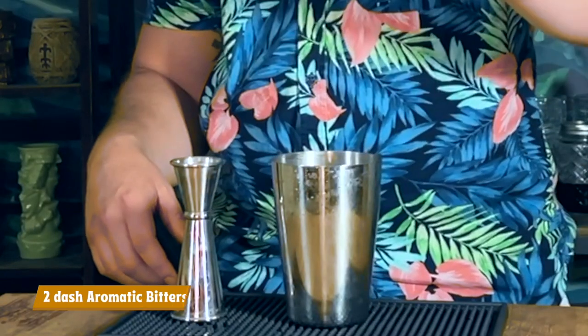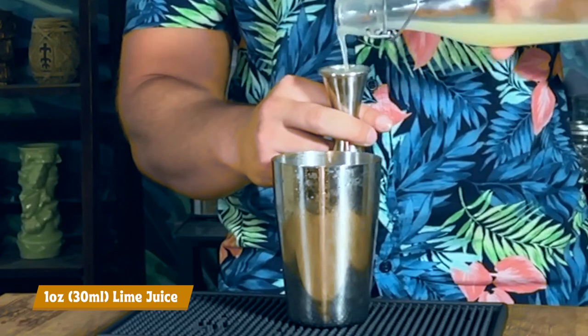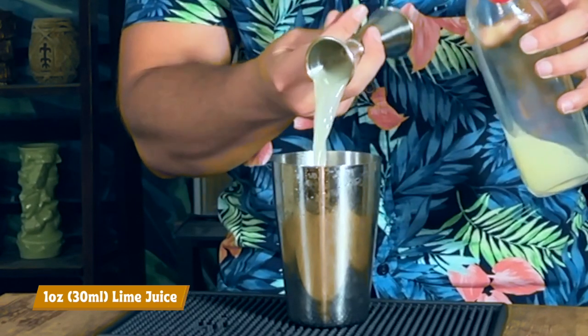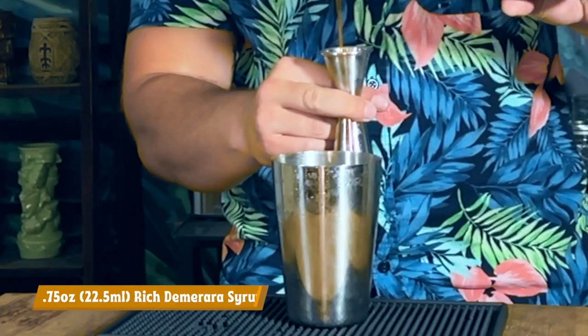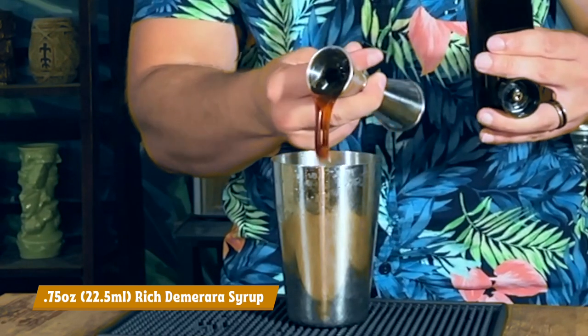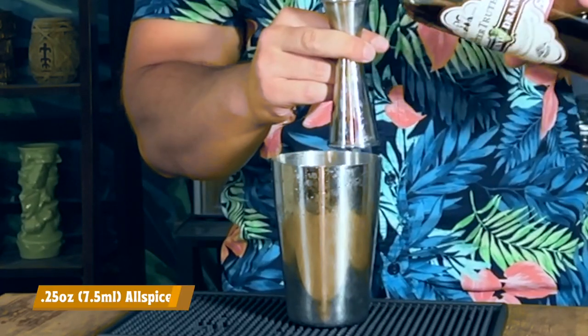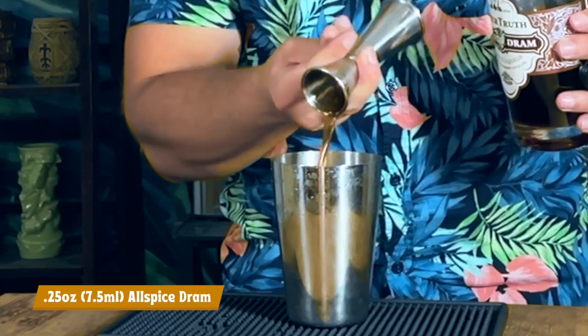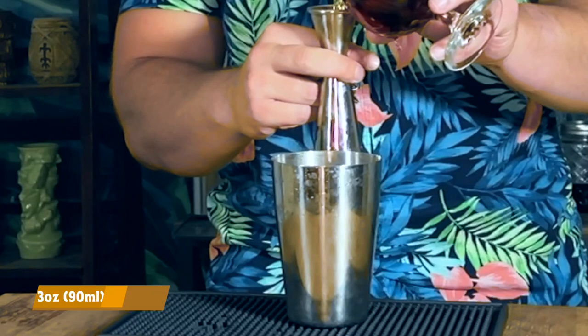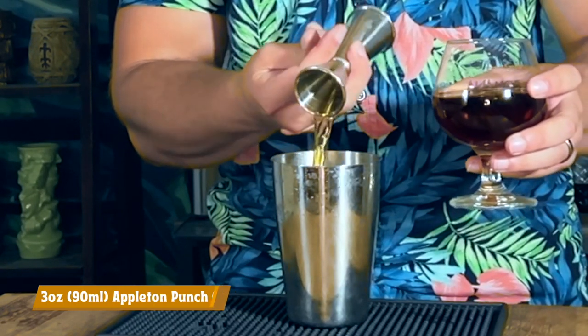In your shaking tin, add 2 dashes of aromatic bitters, 1 ounce or 30 milliliters of lime juice, 3 quarters of an ounce or 22.5 milliliters of rich Demerara syrup, a quarter of an ounce or 7.5 milliliters of allspice dram, and then 3 ounces or 90 milliliters of our Appleton Punch clone.